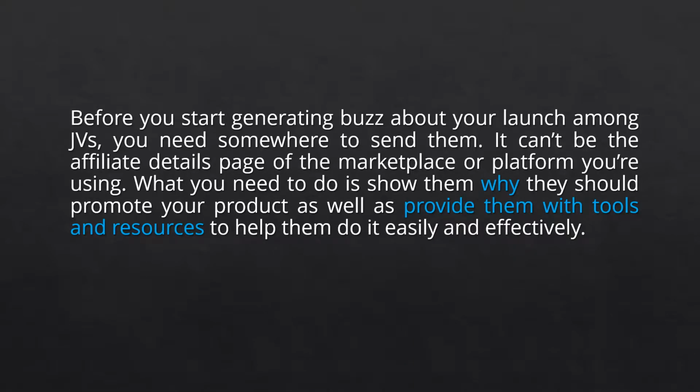Now, before you start generating buzz about your launch among JVs, you need somewhere to send them. Theoretically, at an absolute minimum, you could send them directly to the JV or affiliate registration page for the marketplace or affiliate platform you're using, such as JVZoo or Warrior Plus. However, sending people directly to these affiliate details pages would be unlikely to encourage signups.